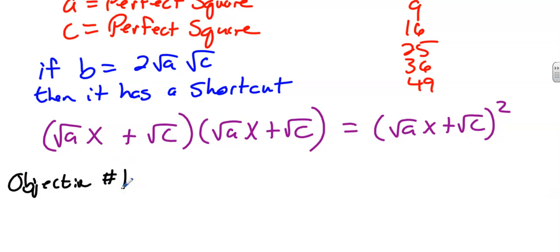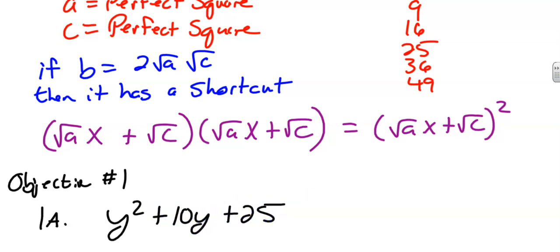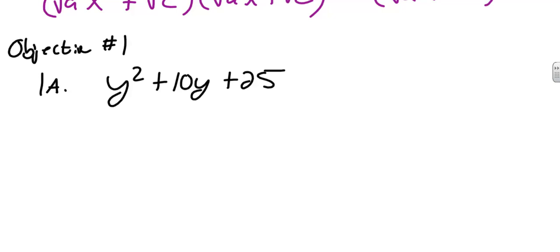Okay, so in 6.5, this will be objective number 1 that we're going to do. And again, we'll go through some different examples here, so we'll call this 1A. Let's give you y squared plus 10y plus 25. Now, somebody may be saying, well, that looks just like the factoring that we did before. It is. But again, they're wanting you to see on this one that they're going to tell you to factor the perfect square trinomial, so they'll tell you it's a perfect square trinomial. So they're going ahead and telling you that there's a shortcut to this thing.